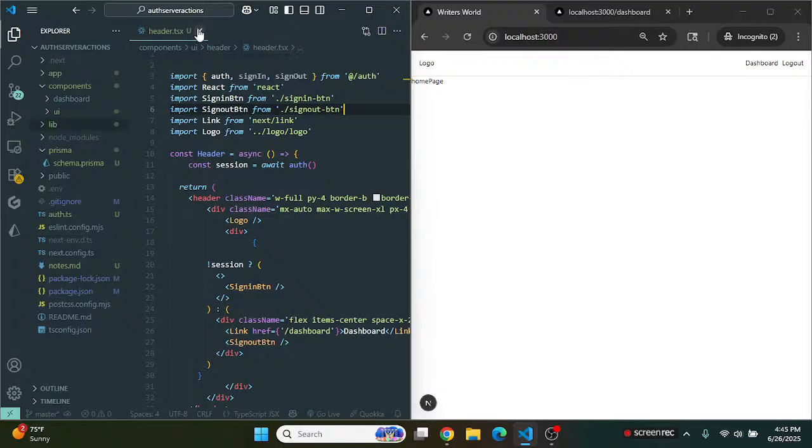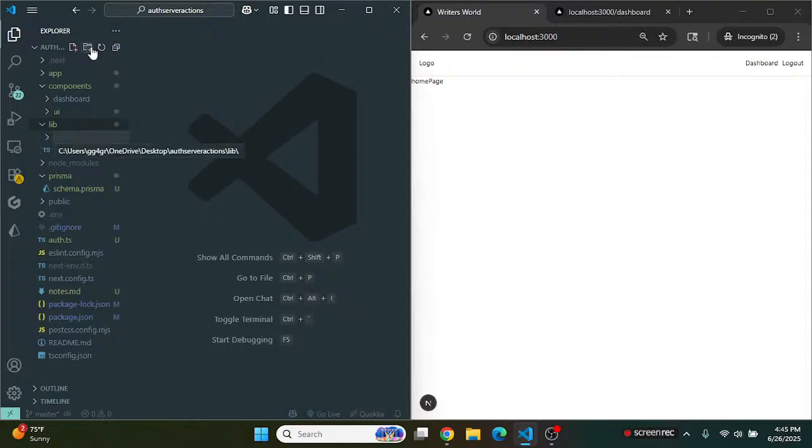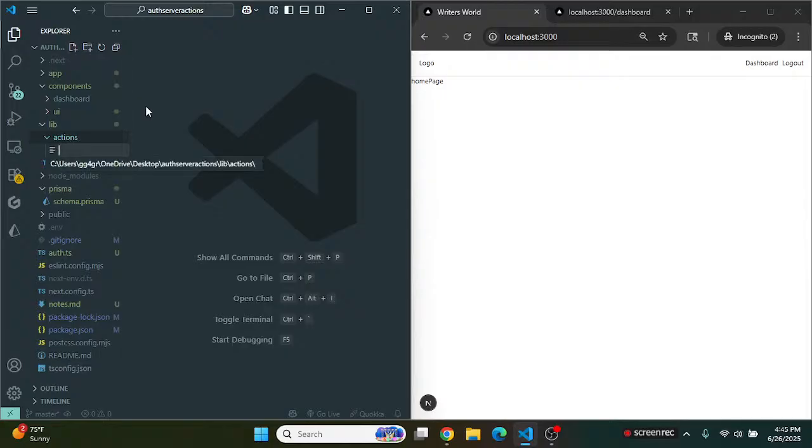Because we're not using API routes and we're using server actions, we're going to go ahead and create our server actions at this point. Within the root directory, inside of lib, add a folder named actions with an S. Then inside of it, we'll add a file named post.ts.